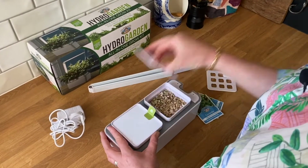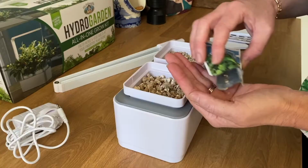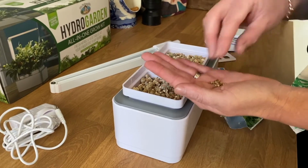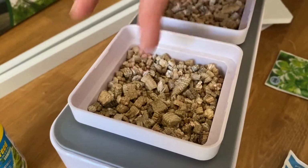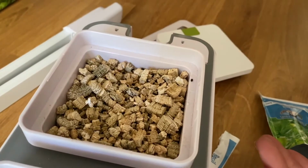The seeds are sown directly into these vermiculite-filled grow pods. So lift off these little grids and remove the foam blocks. Then sprinkle in the seeds and tickle larger seeds like coriander lightly into the vermiculite. But you won't need to do this with tiny seeds like basil.